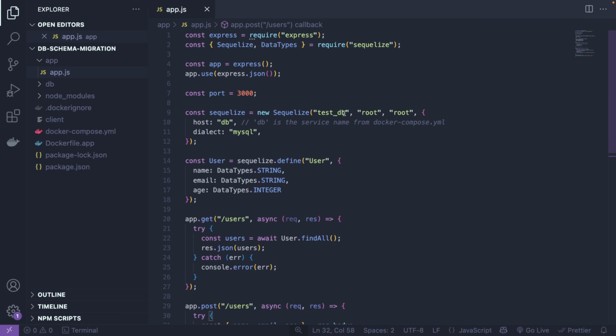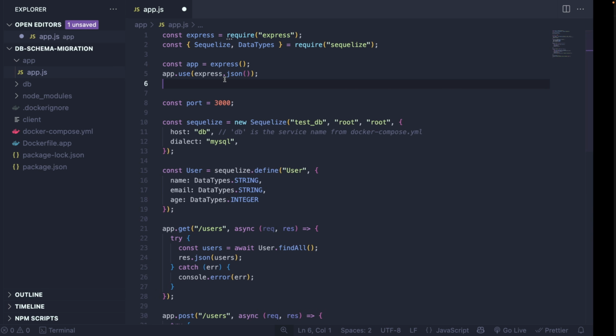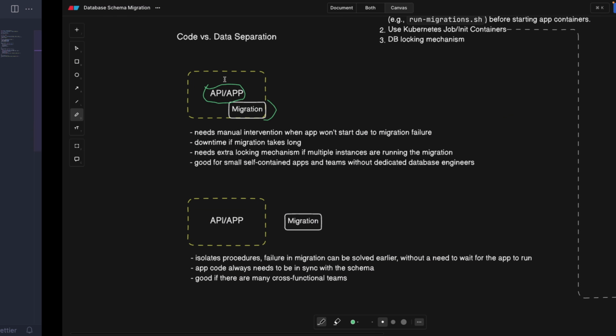We can make sure that we have a command called Sequelize sync. You don't have it here, but Sequelize has a sync method that is going to make sure that every time this Node.js app runs, it's going to actually run the sequelize db:migrate command that we used before in order to make sure if there are any migrations that it has to run or not.